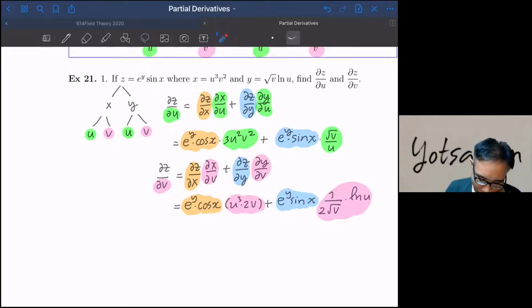And when you'd like to find the derivative, you see that dz/dx will be repeated in the second one that you have. So the first one is dz/du, the second one is dz/dv. However, the partial derivative turned out to be repeated, so you don't need to differentiate dz/dx again. You may just copy the dz/dx down, similar to dz/dy, that you can copy down. So it's going to be just 1, 2, 3, 4, 5, 6 derivatives in total that you have to be able to find. Okay, so that is the chain rule.